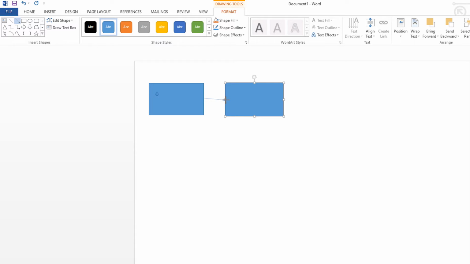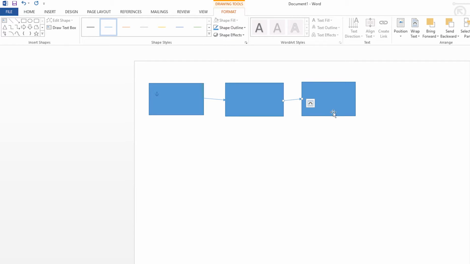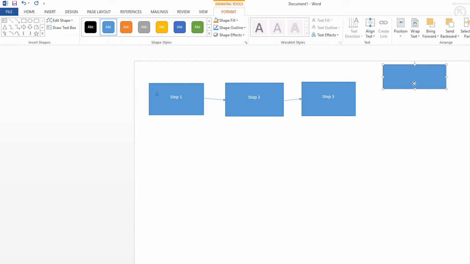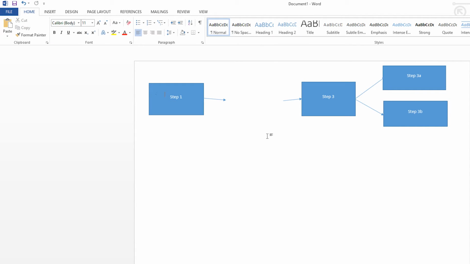Using this tab, you can continue to add shapes and lines. You have to draw and connect them yourself and try to make sure that everything is even and aligned correctly. You can also add fill colors and some other basic style options here. Click here and type to add text, and eventually you'll be able to create something that looks like a flowchart, but it will take a long time. And it would take even more time and effort to build a more complex chart with split paths and more data. And editing a completed chart is a nightmare.